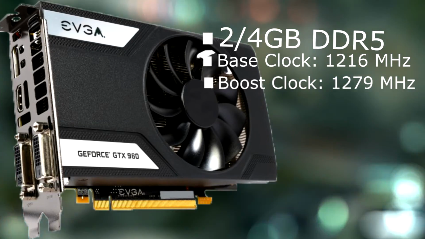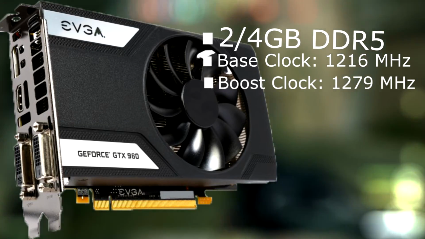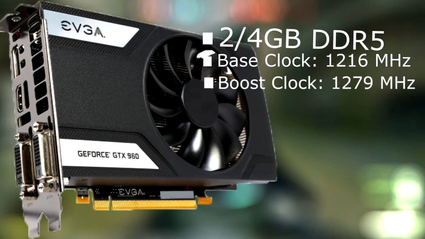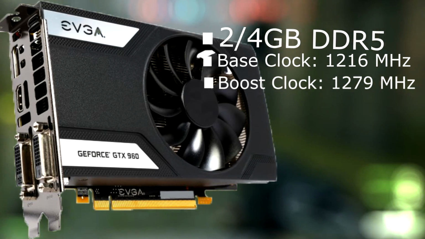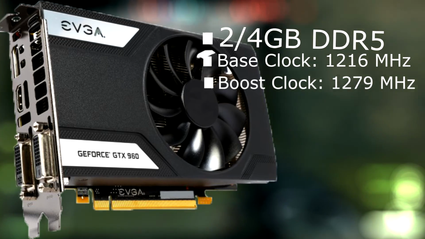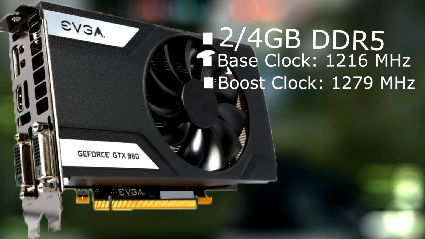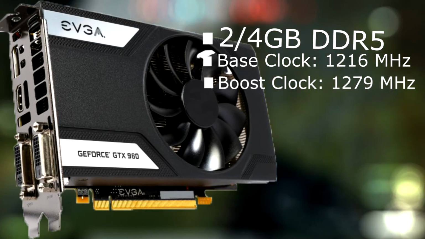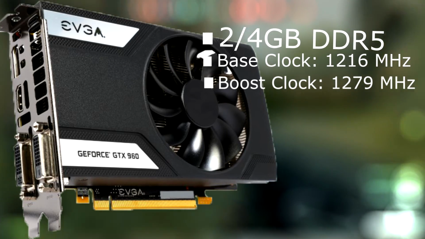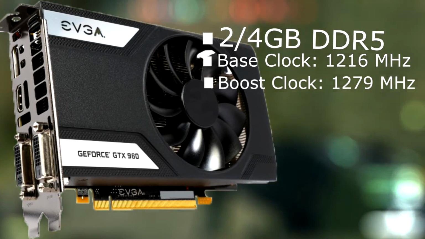On to the third card, we have the GTX 960 Super Clocked Edition. This can run any game today. This is kind of a high-end card today. There's two versions of this card, the 2 and 4 gigabyte versions, both GDDR5 of course. I recommend getting the 4 gigabyte just because you can max out a bit more variety of higher games. But the 2 gigabyte version is still a great card. It can still max out quite a bit of games.